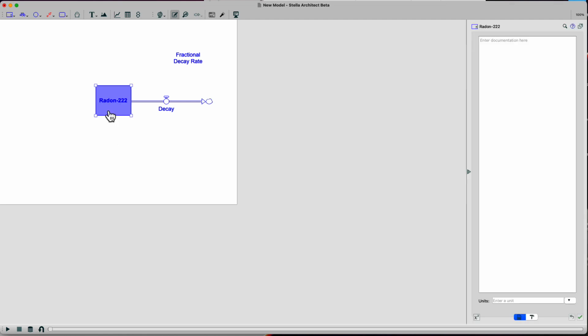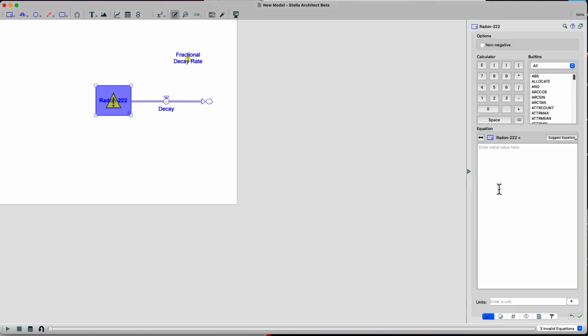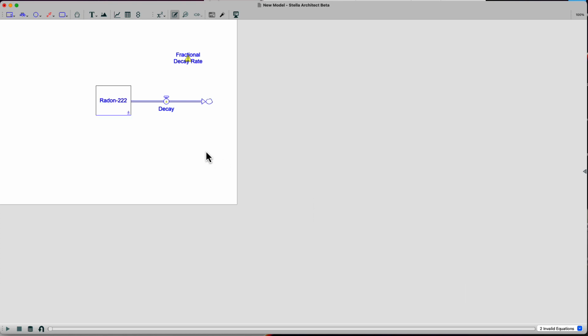So if I double click on my radon right now, it's going to open this window on the right. I'm going to go down to the bottom, and I'm putting equations in, so it's x squared. And with the stock, it said I was starting out with 100 kilograms or 100 kgs. So I'm going to put 100 as the value. This is my initial value for the stock. All stocks need initial values. I'm going to go down in the units and put kg in. And that's going to be fine.